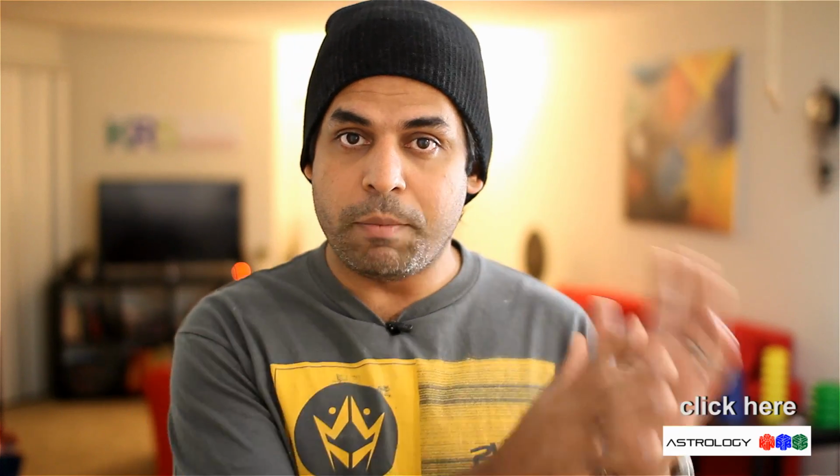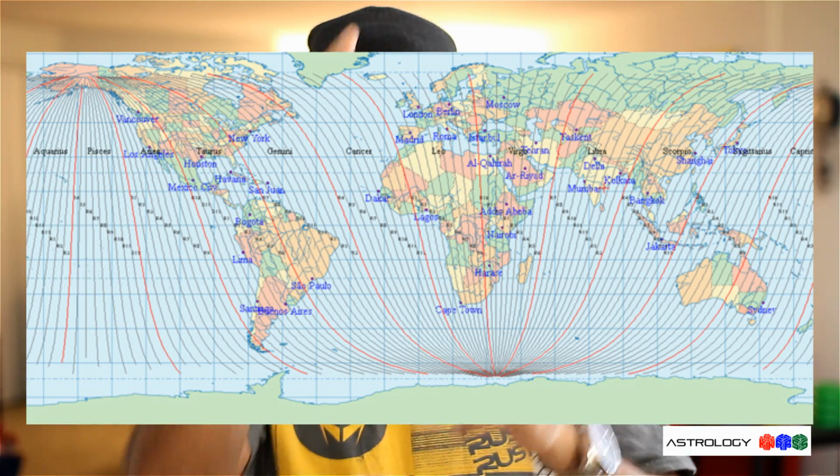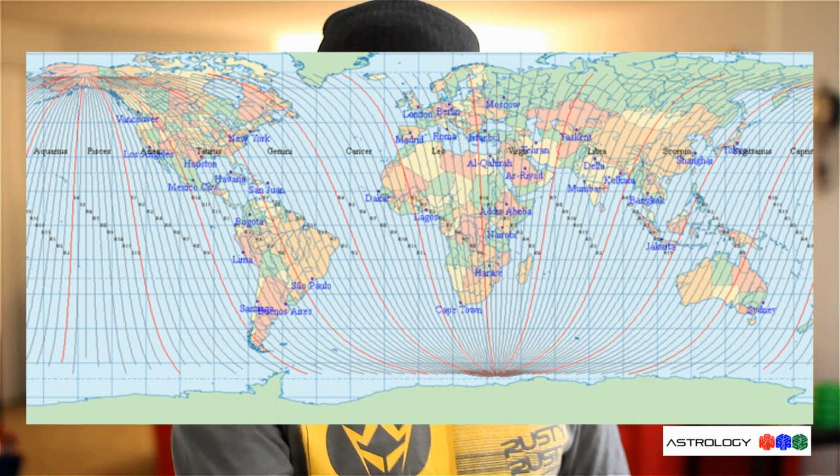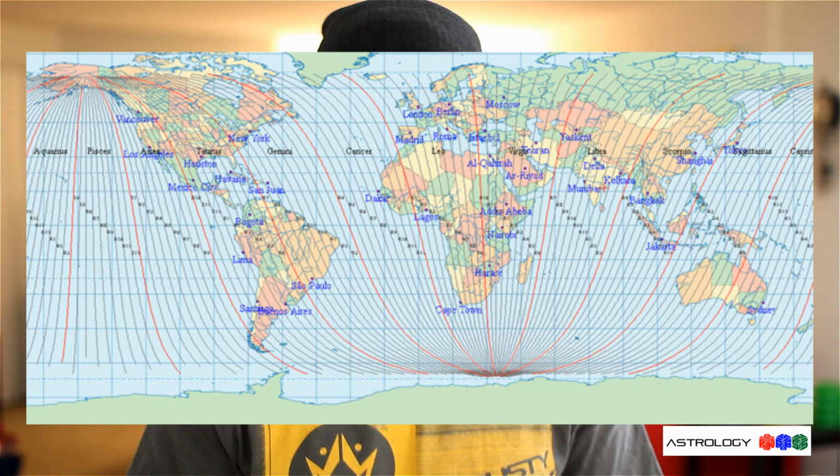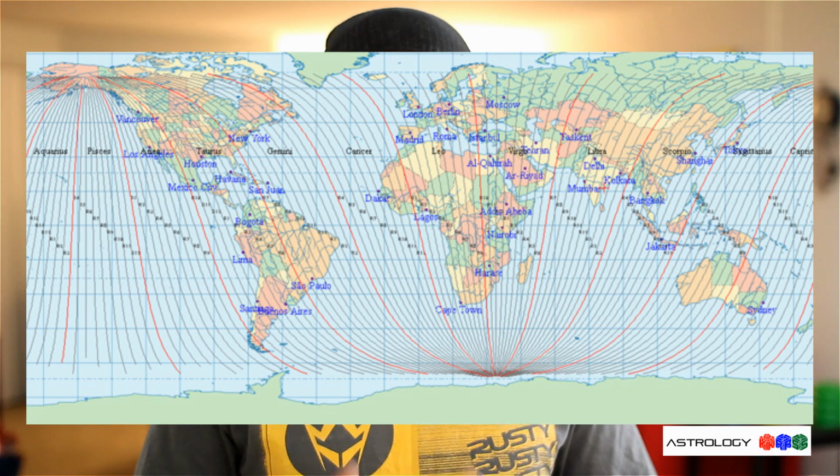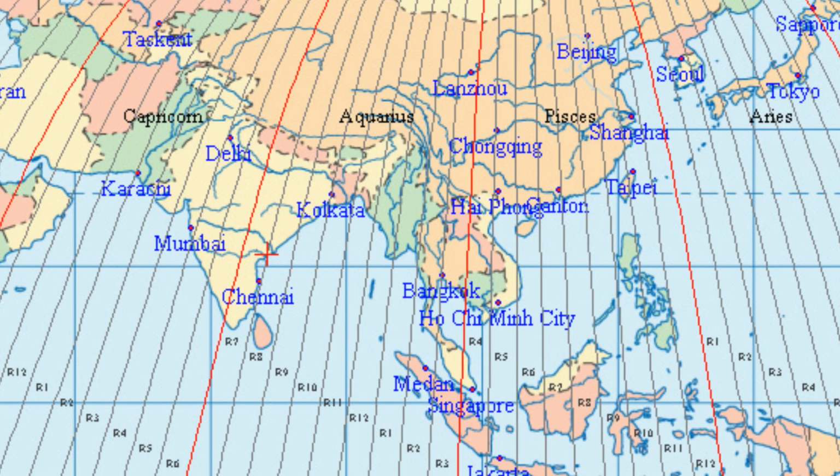So when you go to my website and you get that full report, now you get this special astrocartography map. And this map will have these red lines going from north to south. It'll be a huge map, lines going north to south. As you can see on the screen, this is your astrocartography map, okay? Now this map, I found it to be very simple and easy. Why? Because it already has the zodiac signs written on top of the country at the time of your birth.